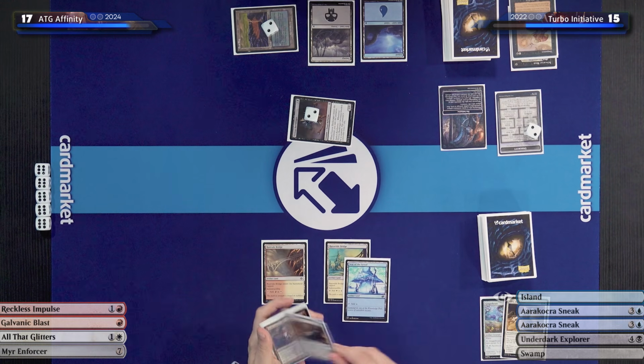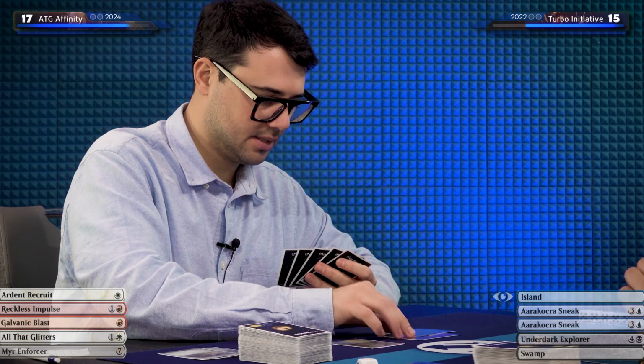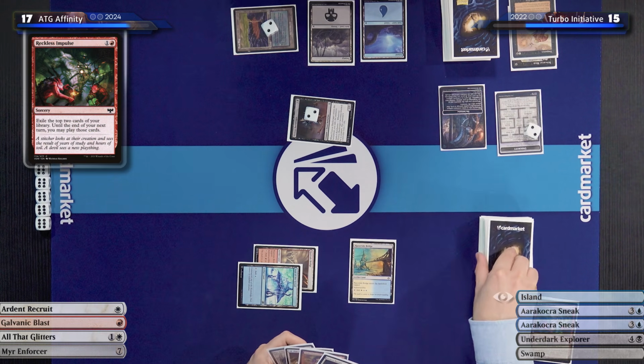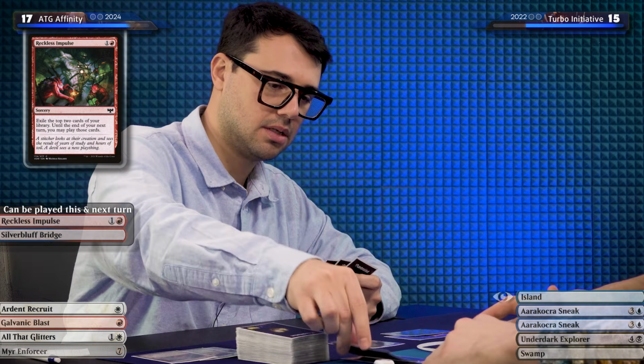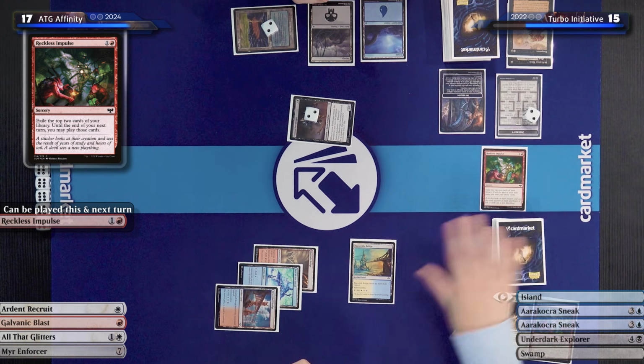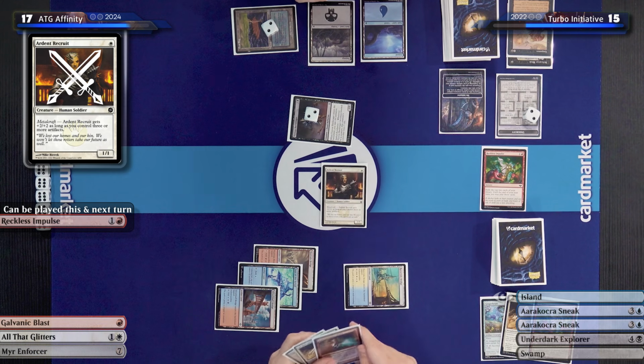Untap and draw. I'll tap 2 lands and I'll play a Reckless Impulse. Exile the top 2 and I can play them this turn. Or next turn as well. Yeah, that's what makes this card so good. I revealed another one. It's going to be good for next turn. For now, I'll just play a 1 mana 3/3, my friend.